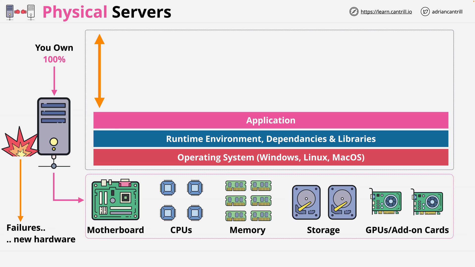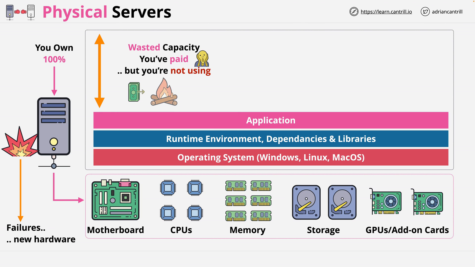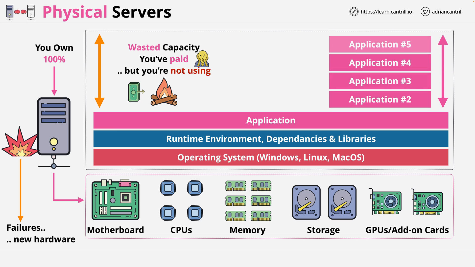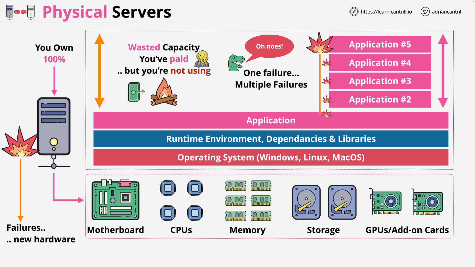There are two main ways of handling this unused capacity. One: it's wasted — you don't consume it and it just sits idle. You're basically burning money. You might not have given sizing much thought, or you may have sized the server much larger than you need to cope with busy periods. But unless you use it, you waste it. Alternatively, you could consume it with other applications, meaning you're not wasting your hardware investment. If you pick applications which have usage peaks at different times, you can be pretty efficient. But a major risk with this approach is that if one application fails, it can cause the other applications to fail — one disruption causes other disruptions, and before long much of your business stack can be offline.